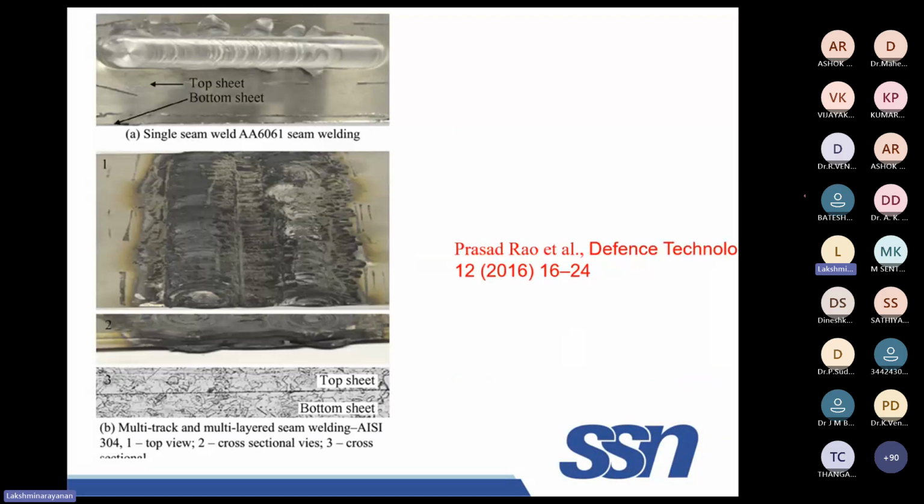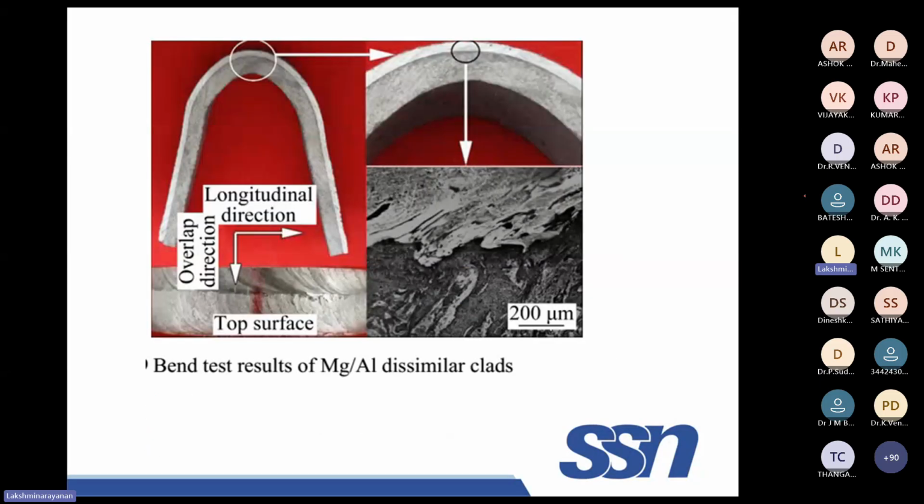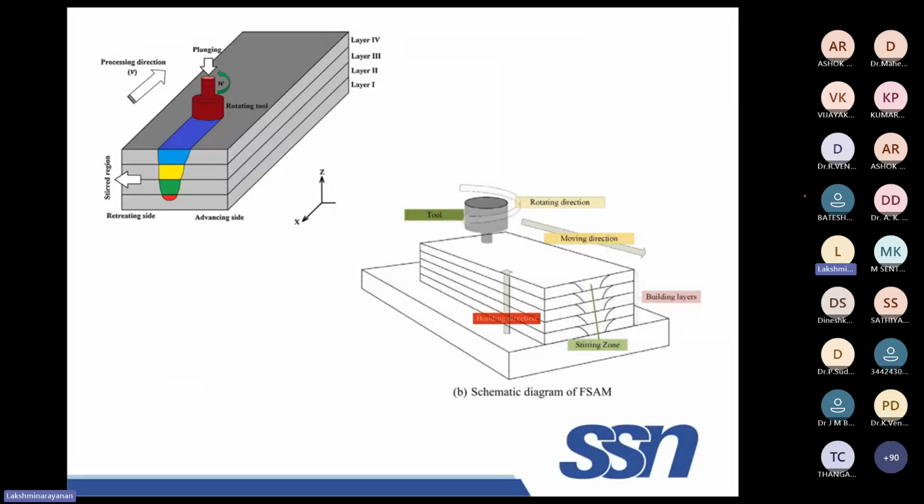We did cladding, even at SSN. We tried aluminum on top of aluminum. We clad magnesium. It was published in 2017. Even the bend test showed good results. I don't want to waste time. This is the one process we are working on right now, on magnesium, doing some creep studies.